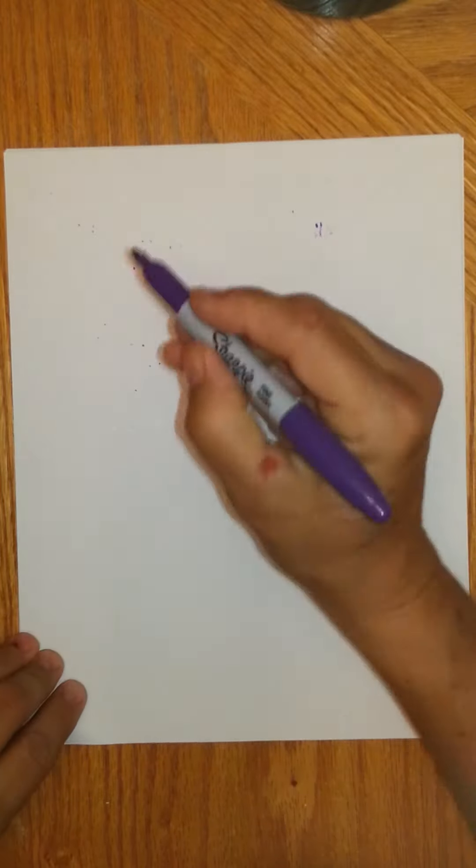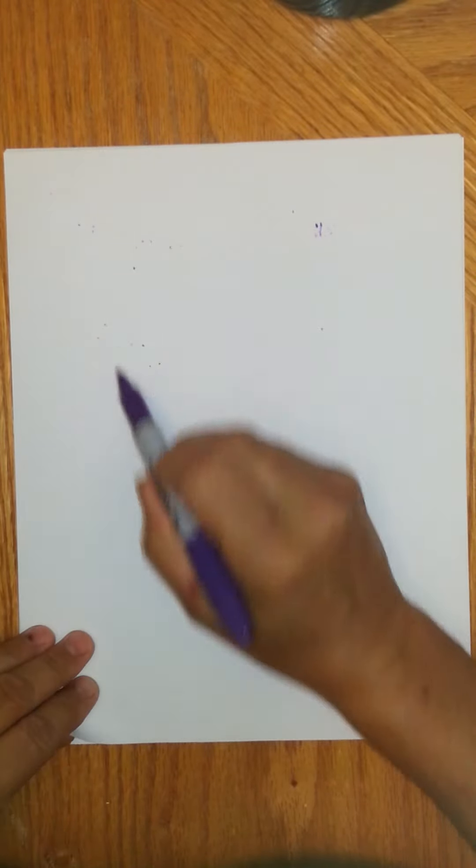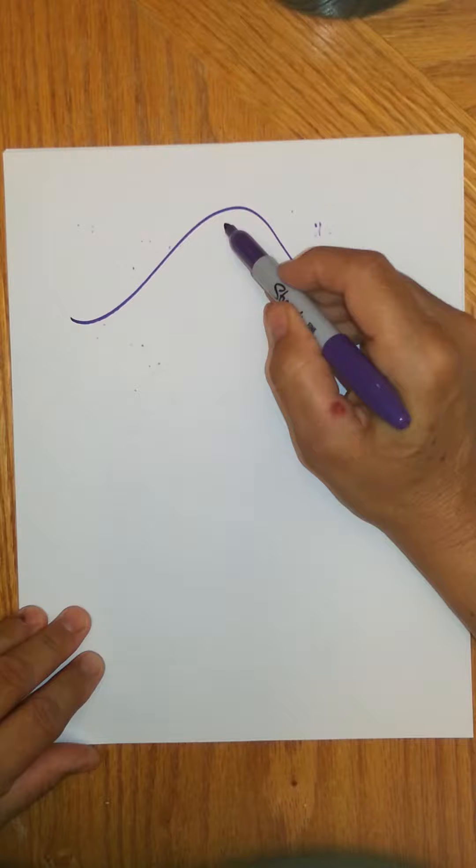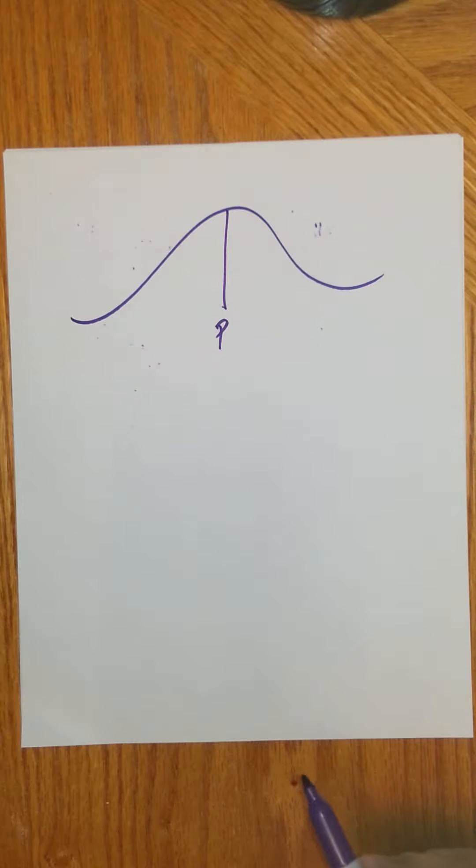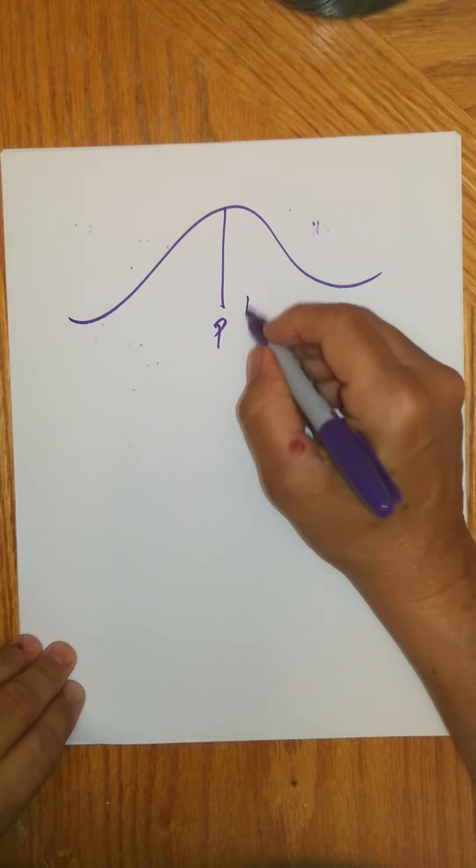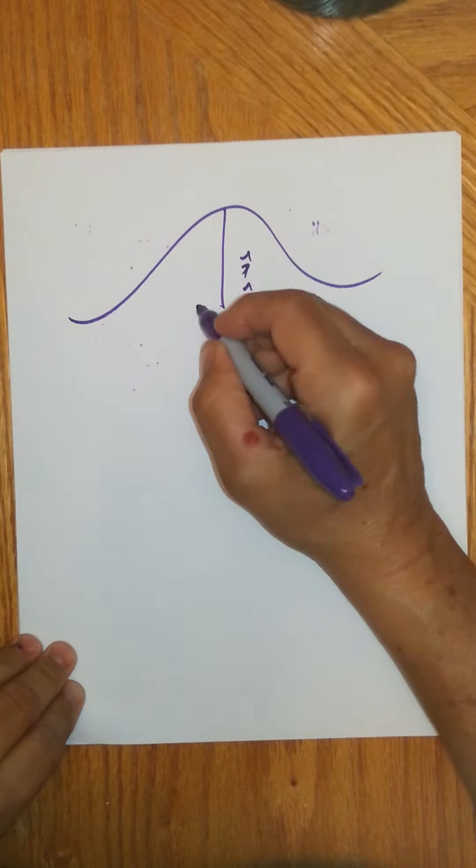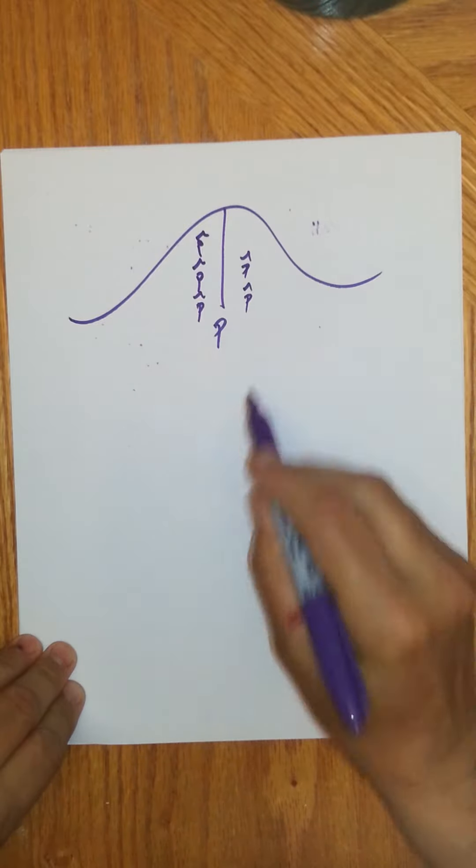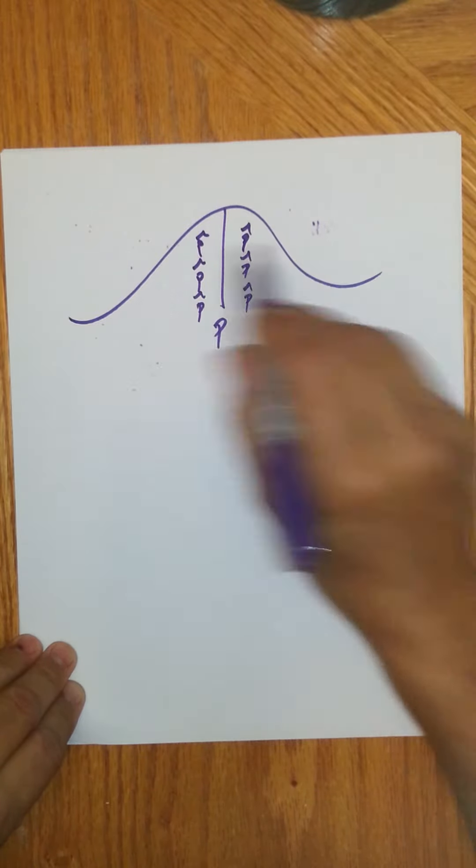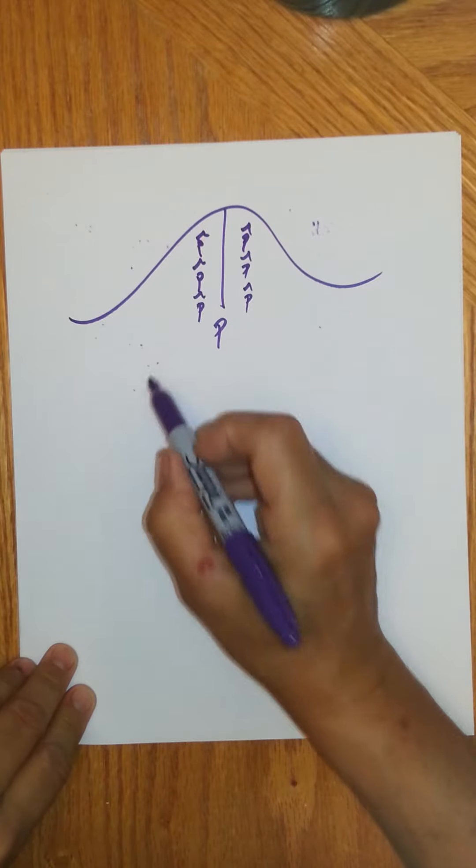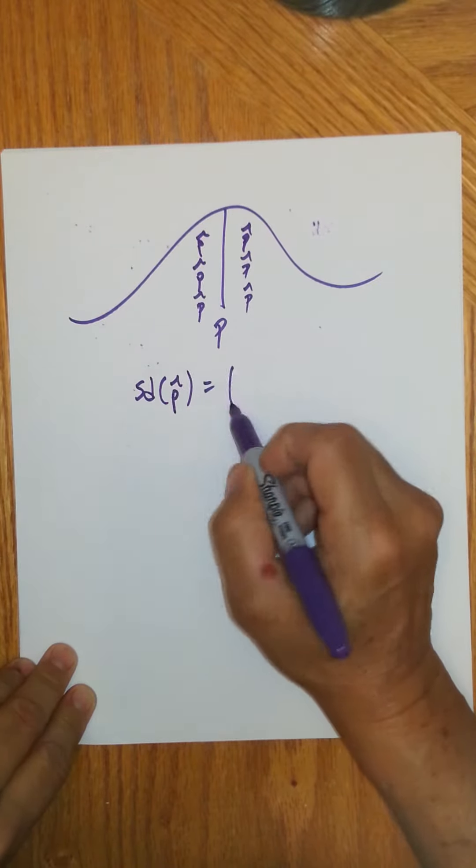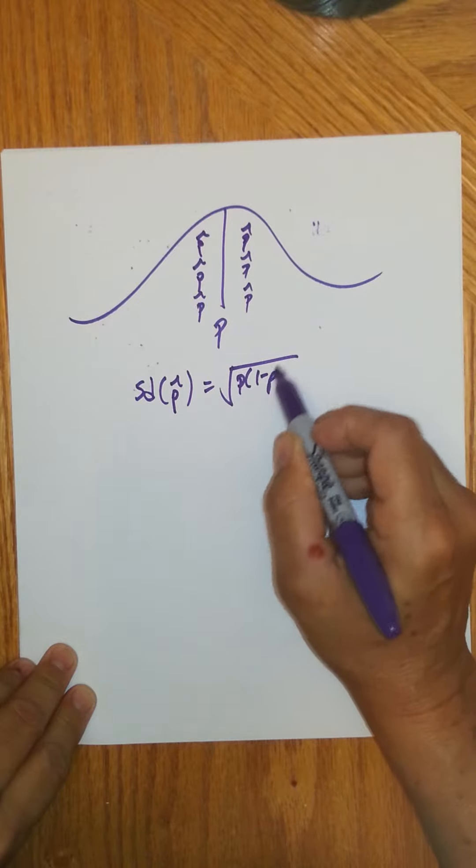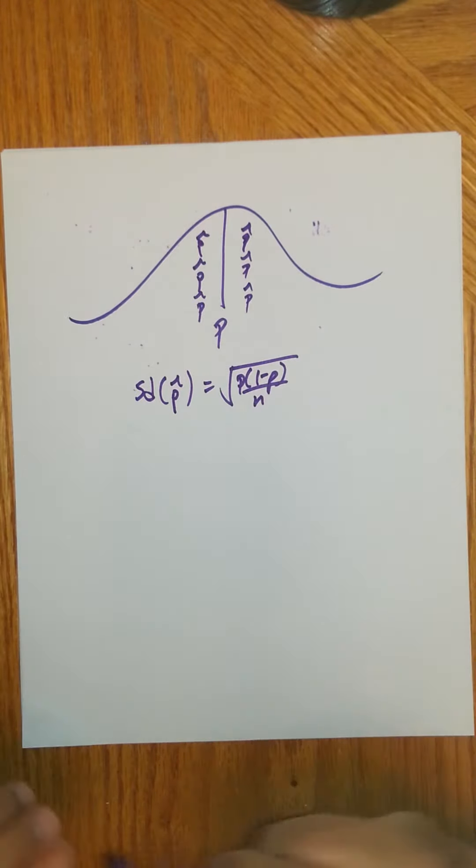So let's talk about how do we come up with this leeway in statistics. Let's go back to the chapter where we learned sampling distributions. And if you recall, when we looked at the distribution of sample proportions, how do samples behave? Well, we knew that given the truth and we knew a certain sample size, we could say that our samples, our p-hats, as long as conditions were met, our sample proportions would pile up around p in a normal distribution and spread out by this formula, square root of p, 1 minus p over n.